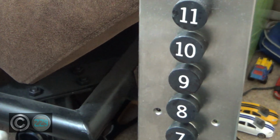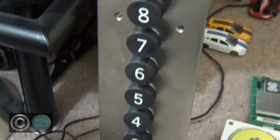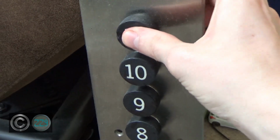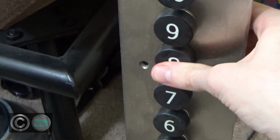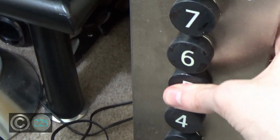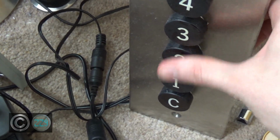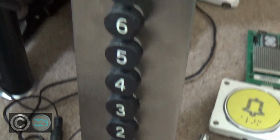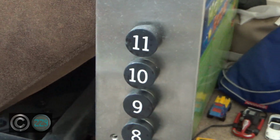Based on an actual spring that we can get anywhere, we sort of tried to replicate that for each of these. It actually worked pretty well in the end, so we're going to press each of these buttons. They've got 11, 10, 9, 8, 7, 6, 5, a bit sticky, 4, 3, 2, 1, C. 12 floors of Otis dumbwaiter that now needs dusted before we move on to the next part.